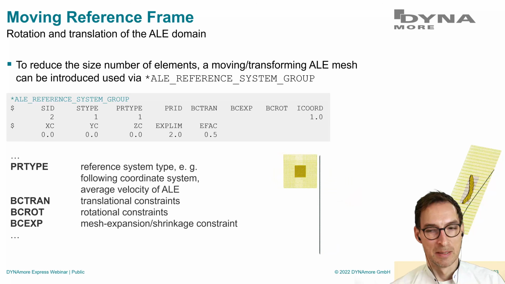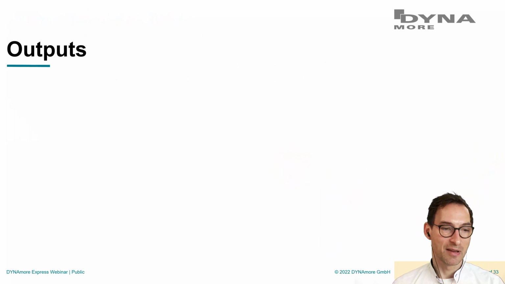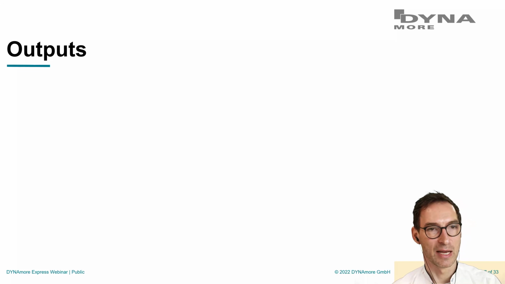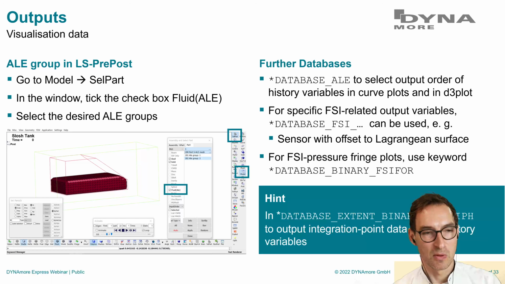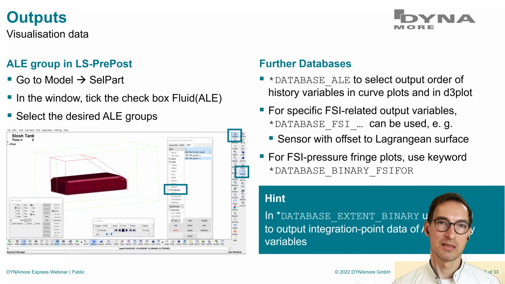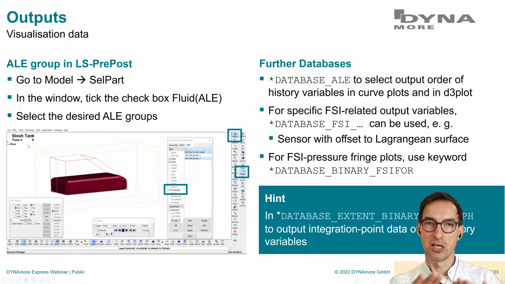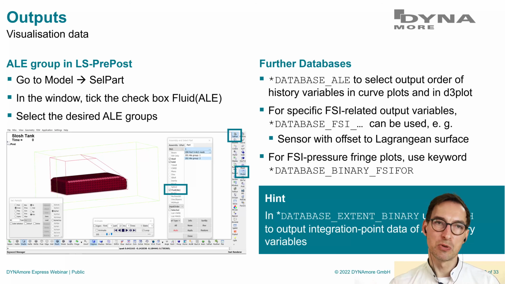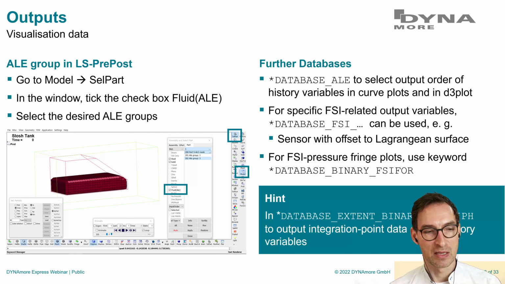Okay, next up, and this is something really important because we get a lot of questions about this one: it's the output. The most important question we get all the time is, once I've done an ALE simulation, especially a multi-material simulation, how do I see my different materials? Because if you open this one the way you usually do, you just see the initial ALE mesh, the initial distribution. You run your simulation, but nothing moves inside. So you don't see the movement of your ALE material. The reason is that LS-PrePost only shows you the initial mesh.